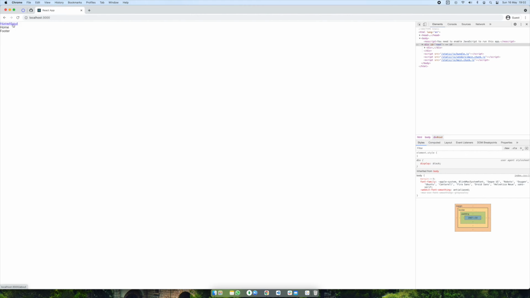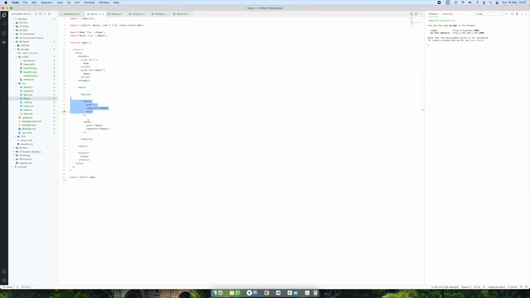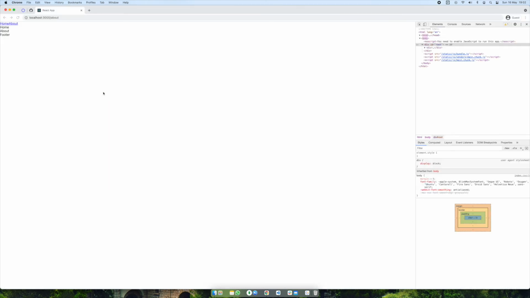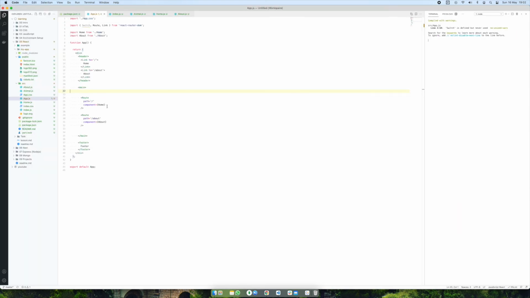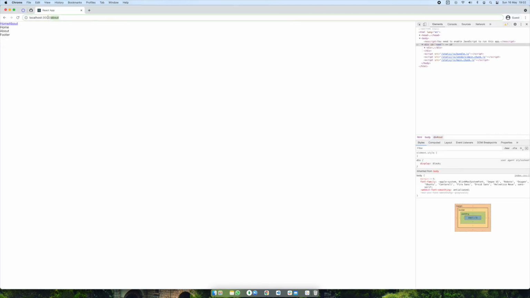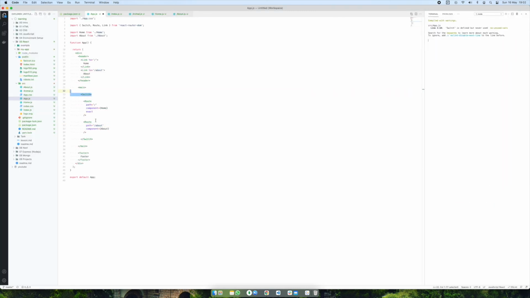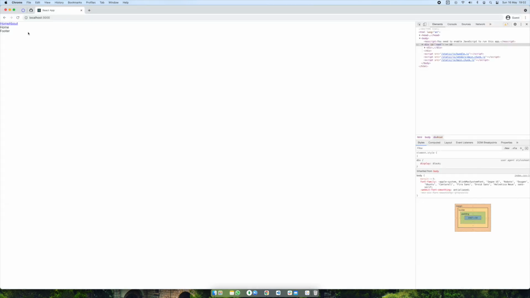So basically, this is how you create an app. You can jump between routes, and you can conditionally load certain React components based on the URL, and so on. If we did it outside the switch, for example like this, both will get rendered, because the one that matches will get rendered. In this case, because I removed exact from here, this one matches and this one matches. So both will get rendered here, home and about. If I just go here, only home will get rendered. But when we go back to switch, only the first one that matches will get rendered at a time. So this is the difference with the switch component, essentially.